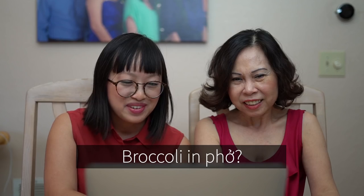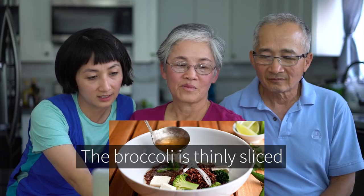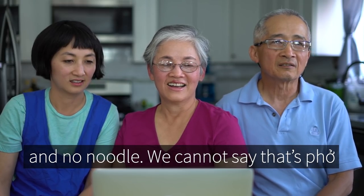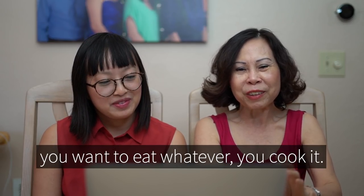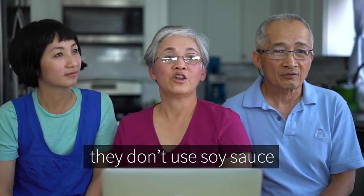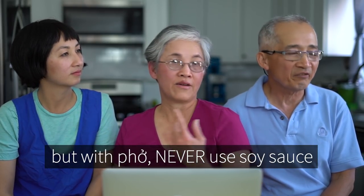Phở with broccoli and quinoa? Wait, who writes these? High-protein grain in vegetarian phở broth — instead of noodles again. The broccoli is thinly sliced and steamed separately. Not phở either. No spicy and no noodle. We cannot call that phở. This one is more for people who want to go on a diet, but you can eat phở on a diet. We shouldn't call it phở. Rename it. In real phở, they don't use soy sauce — they use fish sauce. Like in ramen noodles you can use soy sauce, but with phở, never.